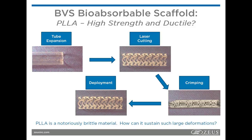So the amount of stress that's being applied to these hinge points is tremendous and in many ways paradoxical, in the sense that we want the material to respond very favorably to crimping and to go with it. But then again, post-deployment, you want it to resist the same deformations that are going on in crimping. So it is a paradox. And you're also doing it with, in this case, a pure PLLA system, which is a notoriously brittle material. And while Bruce outlined the limitations of post-dilatation for some of these devices, in many ways what's going on with these materials is remarkable. The deformations that they're absorbing and the ability to post-dilate at all is in many ways an accomplishment.